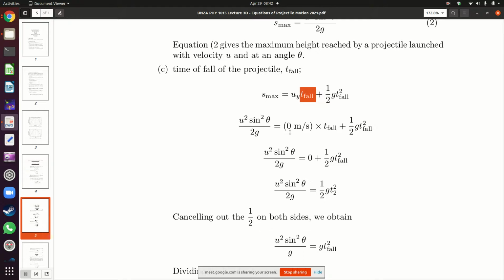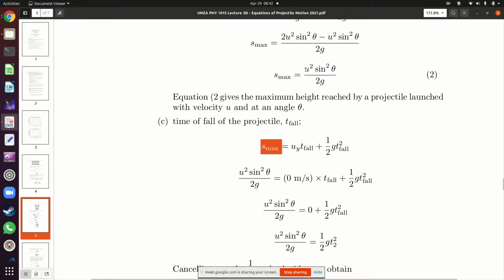So in this case, our g is going to be 9.8 meters per second squared. As our projectile is coming down, this is multiplied by t4. What we are looking for here is t4, the time of fall. Since we have assumed that our projectile is going to fall through a height equal to the rise height, and we have an expression of maximum height, which is u squared sine squared theta divided by 2g.